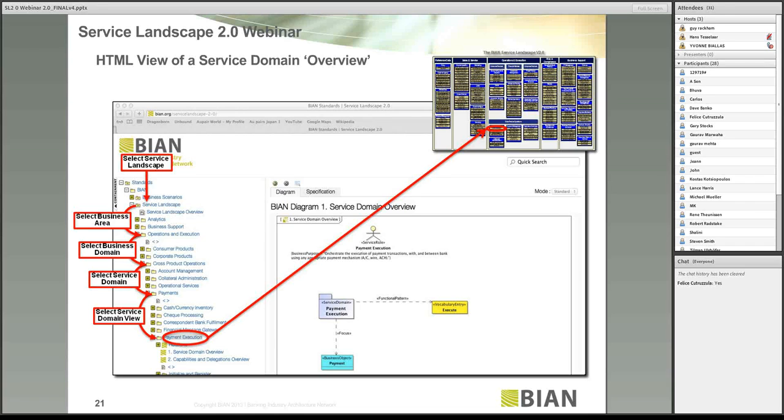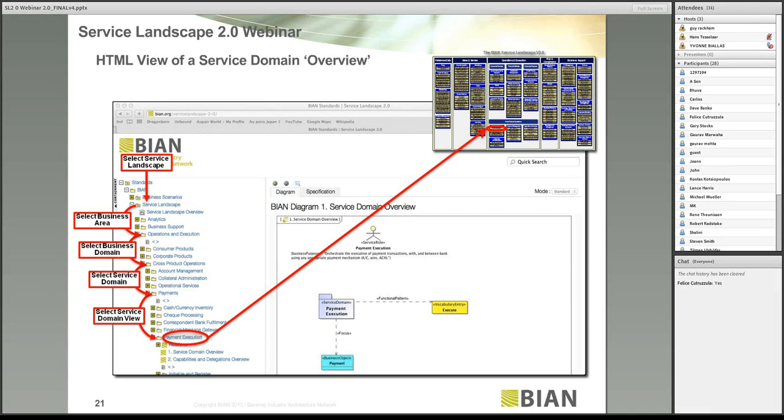If we look at the drill down, now we can see a bit of the menu here on the left. This is a menu structure most of you will be familiar with, but this is how you pop down. So you can take the scenarios, or you can take the landscape. The scenarios will get you to the list of diagrams, one of which I just showed you. The service landscape, you can pop down.